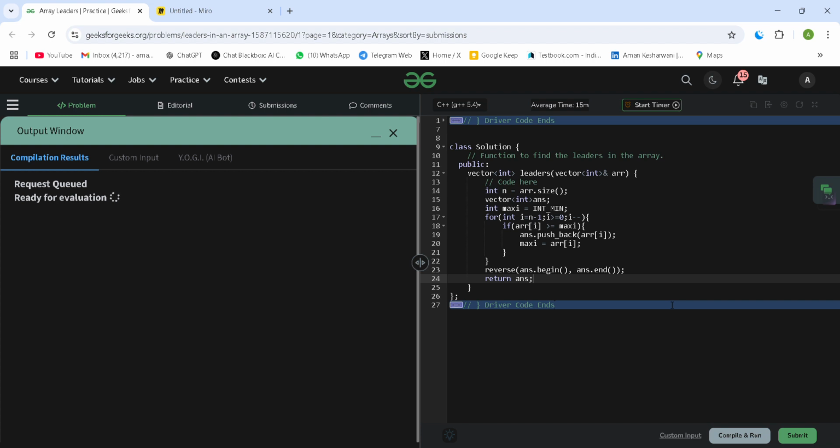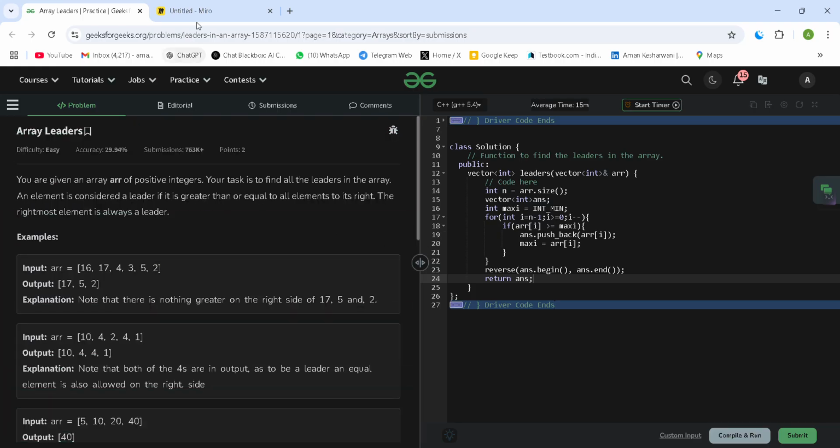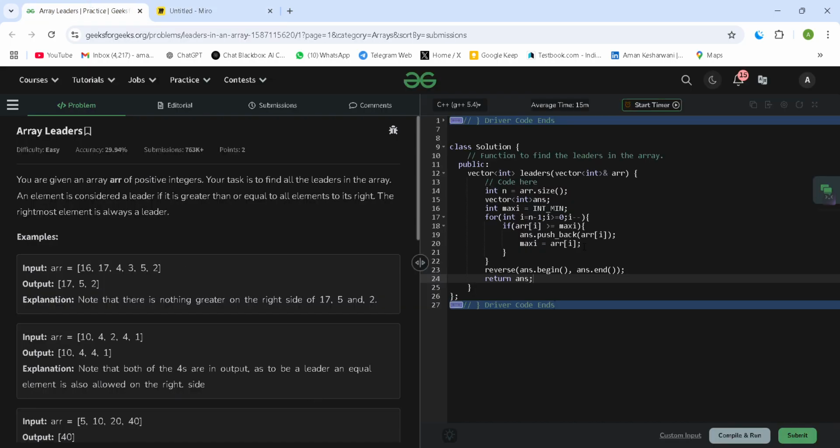So compile and run it. Yeah, it is working. I hope you got the concept and code also.